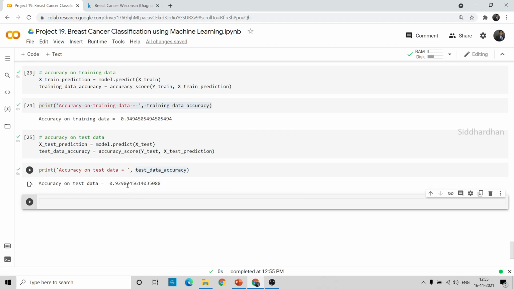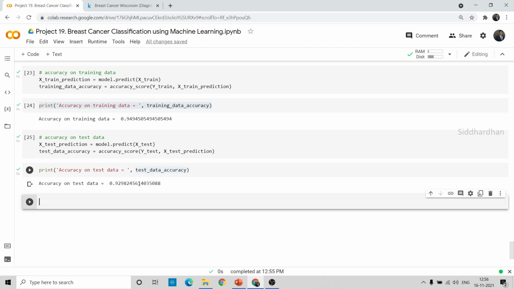The reason we are trying to find the accuracy score for both training data and testing data is that sometimes our model tends to overfit, in the sense that it will try to learn too much from the training data. In that case, your accuracy on training data will be very high, whereas the accuracy on your test data will be very low. So if you have an accuracy score of about 95 percent on training data, the test data accuracy can be 50 or 60 percent. That means your model has overfitted.